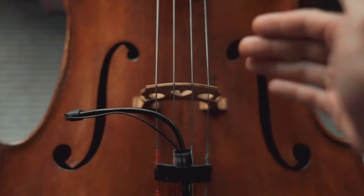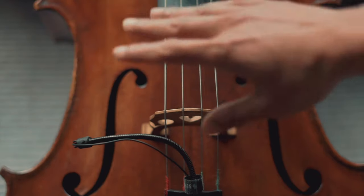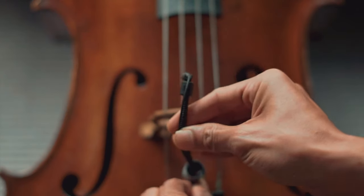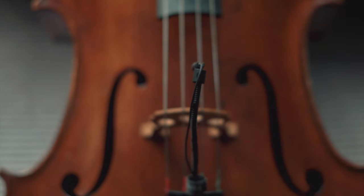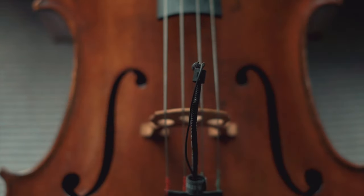Another way to mic your cello is to aim on top of what I call the arco playground area. This is very helpful if you're a cellist who has rhythmic responsibility such as chopping. You won't be able to escape the smallest bit of percussive quality in your bow strokes with this micing.